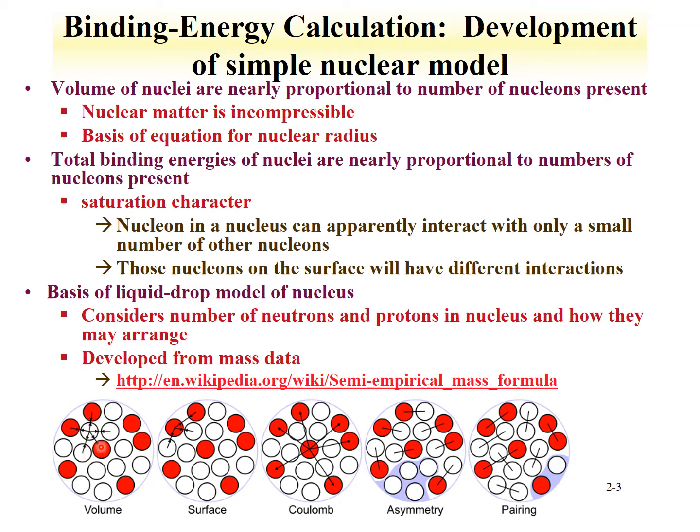There's a Coulombic interaction. The reds are protons, the whites are neutrons. So there's a force interaction, which is going to tend to spread the protons out. There's an asymmetry interaction. The neutrons and protons want to pair up fundamentally. And then if there's something left over, that's an asymmetric term. And then there's pairing of the nucleons themselves, so neutron-neutron, proton-proton pairs. So there are a few different terms that try to expand this model beyond just a simple liquid drop.